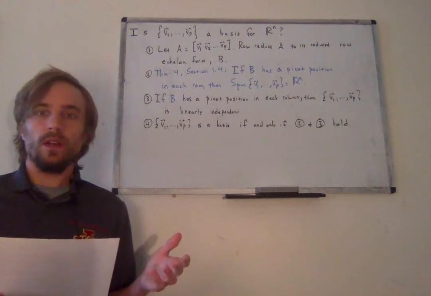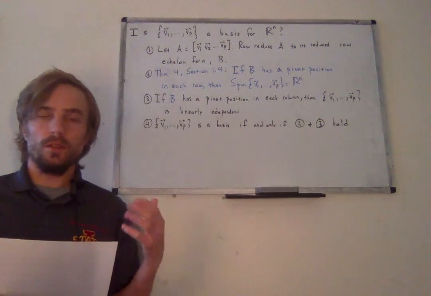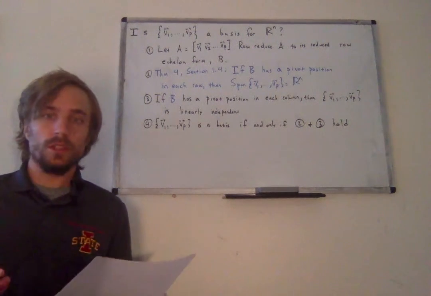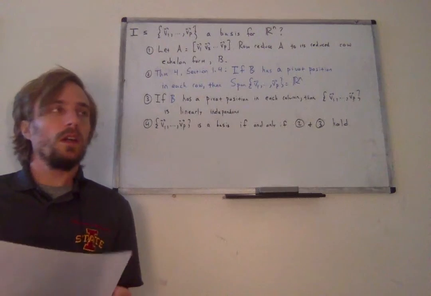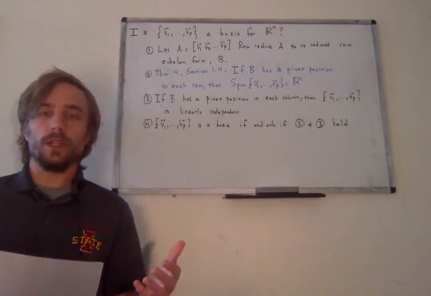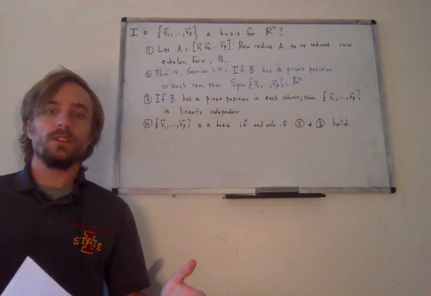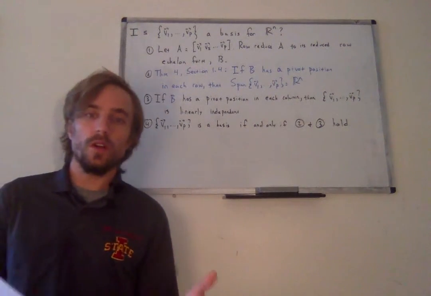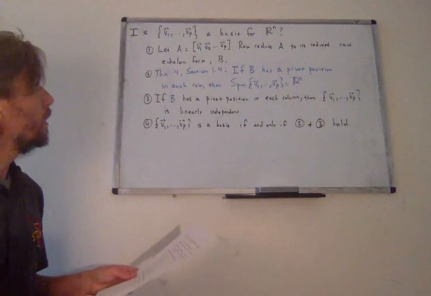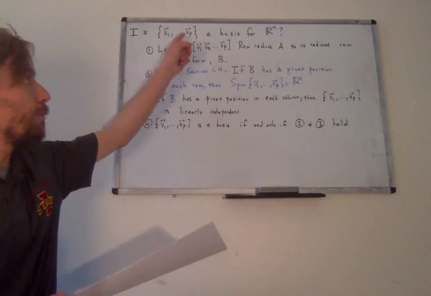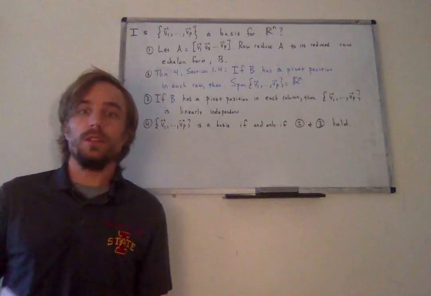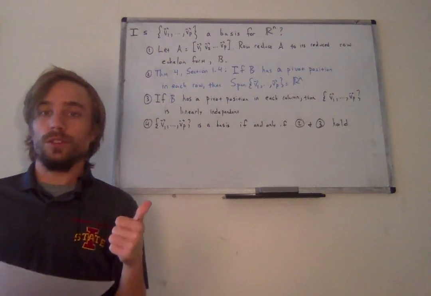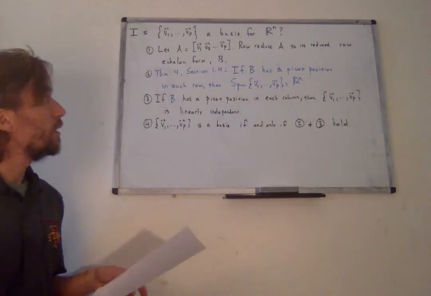Now I want to go over bases in Rn, because given the tools and the knowledge we've built up thus far, we actually have a way of determining, if I'm presented with a set of vectors, whether or not that set of vectors is a basis for Rn. So, if I'm given vectors v1 through vp, and I'm asked the question, is this a basis for Rn? There is a four-step process to determine if this is the case.